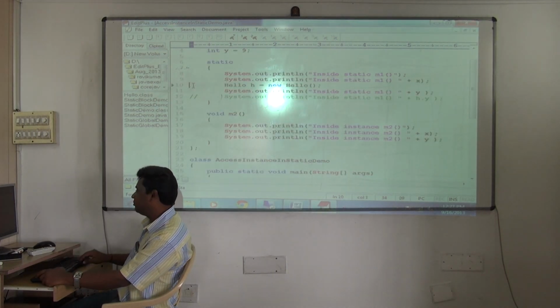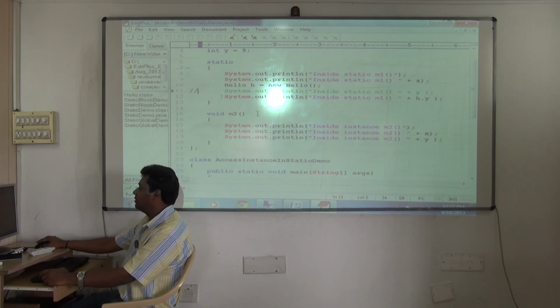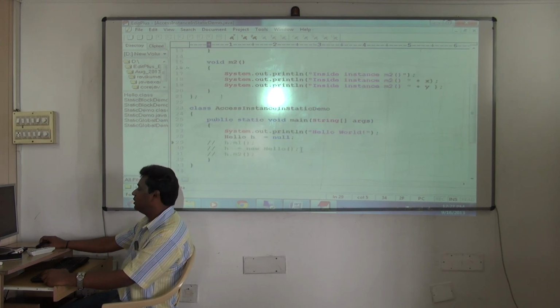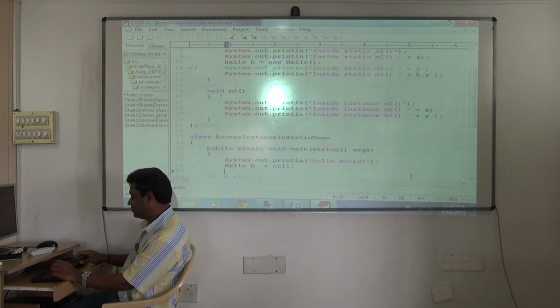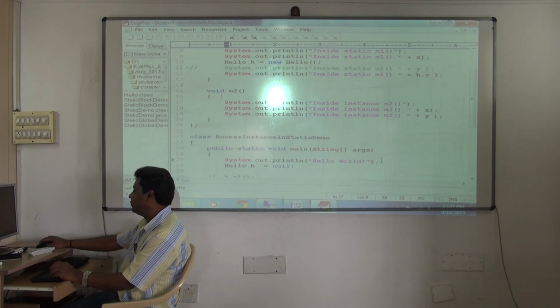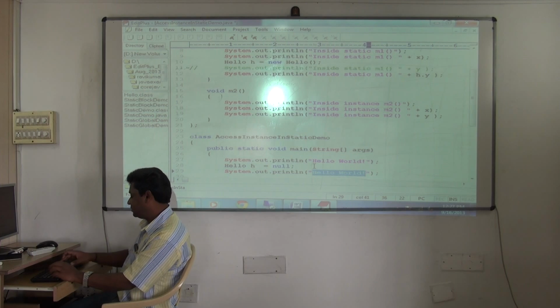Yes, you can do it, but just by creating an object. Okay, then, but how do you call it? Okay, I'll just access h dot x. Now you see what all happens. I'll just print, plus, which one is static? H dot x.